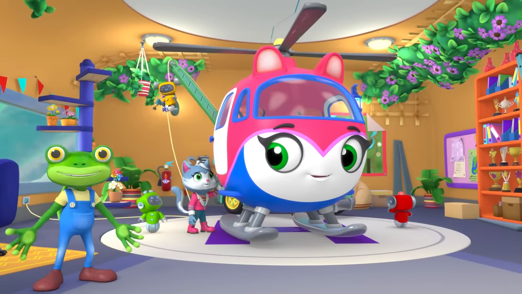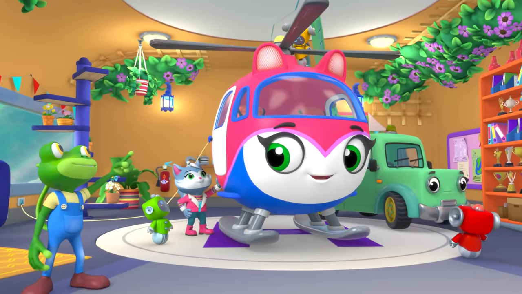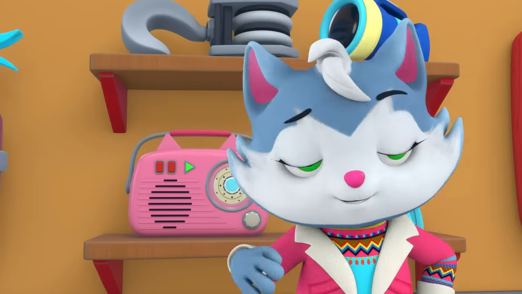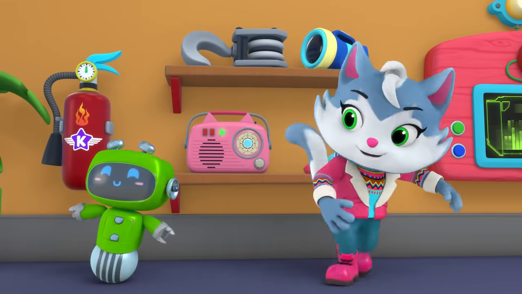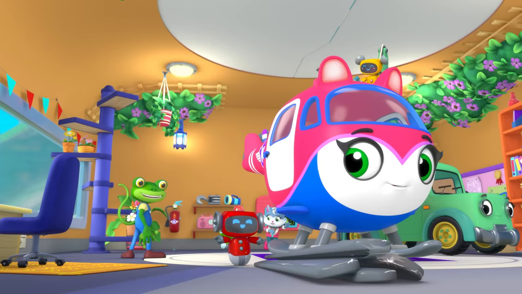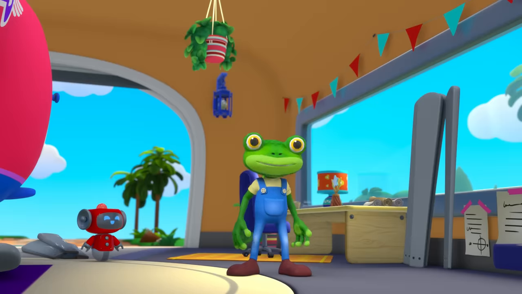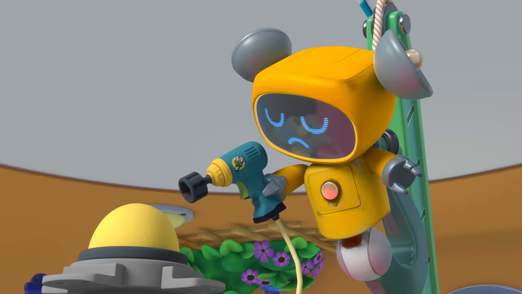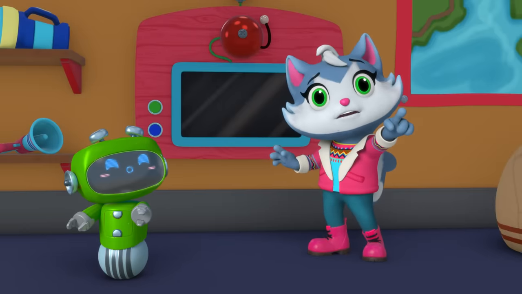Hello, everyone. We're at Cat's Base. Helena needs a new set of rotor blades. Ooh, some music while you work. Now we just need to attach the new rotors. Huh? There's no electricity. It must be a power cut. Oh no! Helena can't fly!